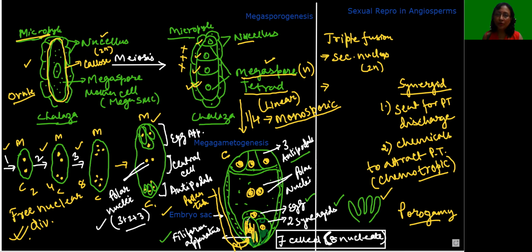So it discharges its content on one of the synergids, and then the first male gamete will fuse with the egg and result in a zygote, a diploid zygote. So that is syngamy or fertilization. The second male gamete will swim inside, reach inside, and fuse with the secondary nucleus, which I was telling just now. That secondary nucleus is formed by the fusion of the polar nuclei, right? So this is the summary of megagametogenesis and the embryo sac. We'll soon continue with another video for double fertilization. Thank you.